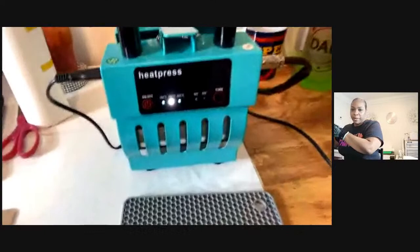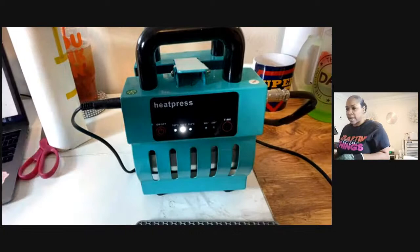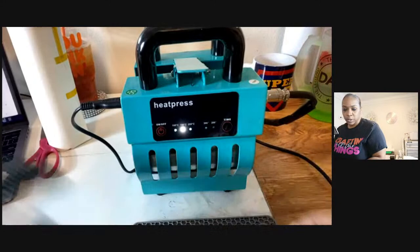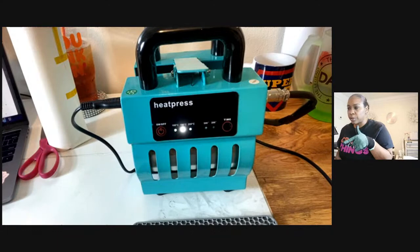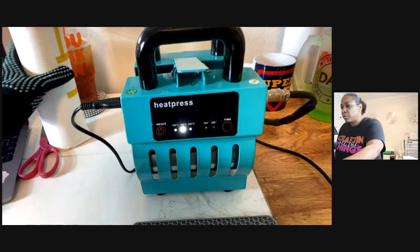All right, y'all. So on to our last mug, and then we're gonna do this flask. All right, so it's at 180 degrees, and we are going to be pressing this for the first round. It says 130 seconds, then we're going to do another 90 seconds, and then we're going to do 30 and 30, okay? That's what they said that we're supposed to do, so that's what we're going to do.